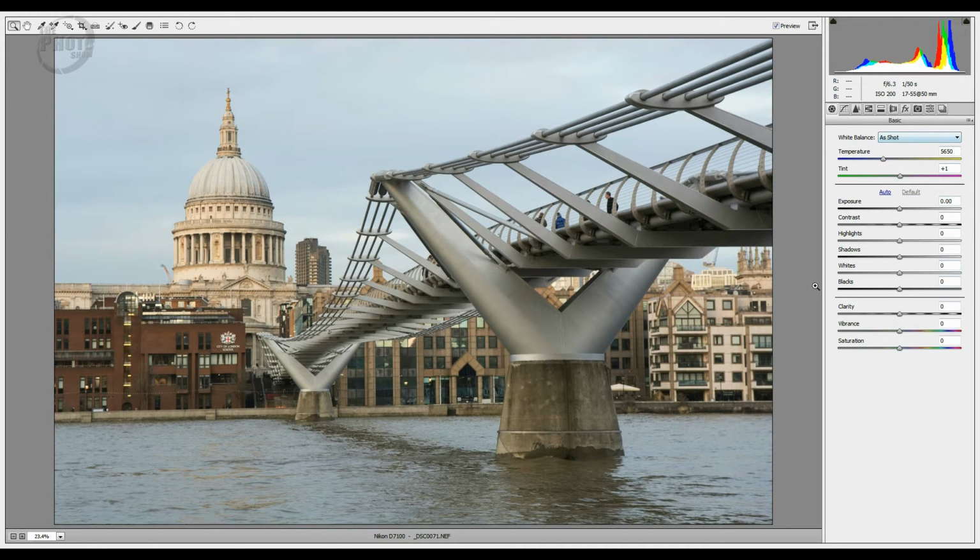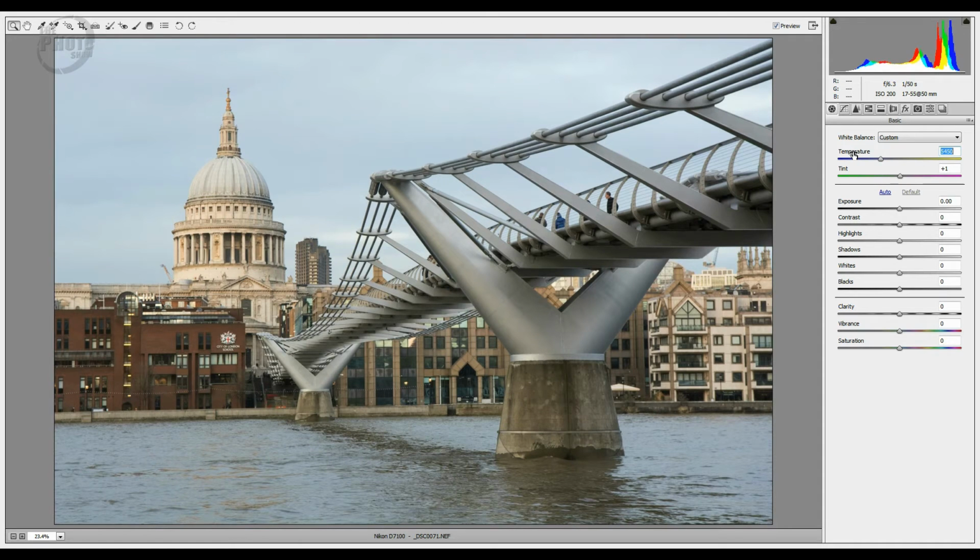So the first thing we want to do here is come across to this section here, which is like the Develop module in Lightroom. These are your Develop options here. First at the top here we have temperature, and that's color temperature. So if we wanted to warm the image up a little bit, we could bring that towards the yellow side. And as you can see there, we're getting more warm oranges and yellows within the image. If we come back the other way, we're going to get more of the blues, get a slightly cooler image.